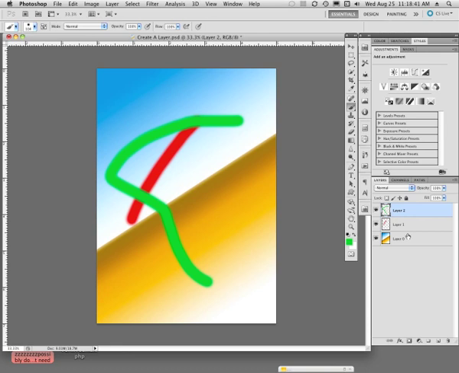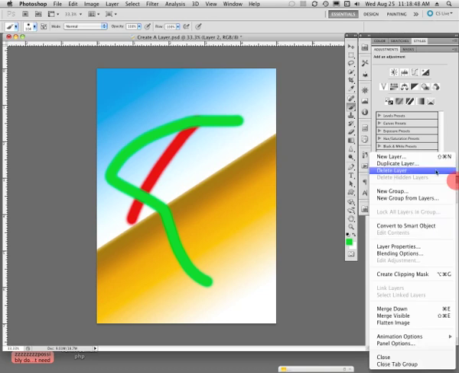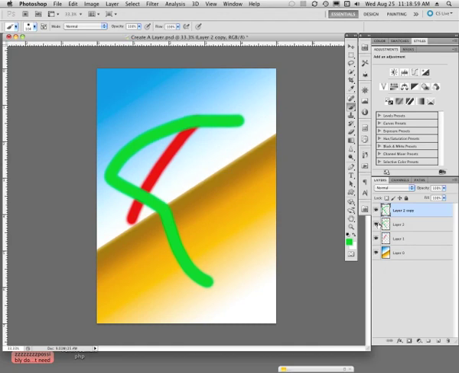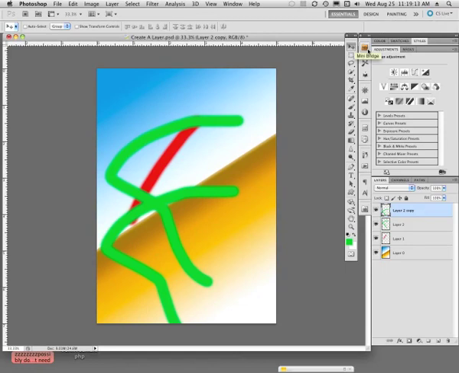Okay, how else can I create a layer? That's easy. There's a couple more ways. There's a little fly out here in the upper right hand corner of the layers panel, and that says give me a new layer. Well, it also says duplicate the layer that I've got, and I can go in and I can call that layer 2 copy, and you can see now I've got 2 copies of this screen. Now I can move that around by clicking on my move tool up here, and I can take one of those and just take it. I can move it around. I can do lots of things with it.